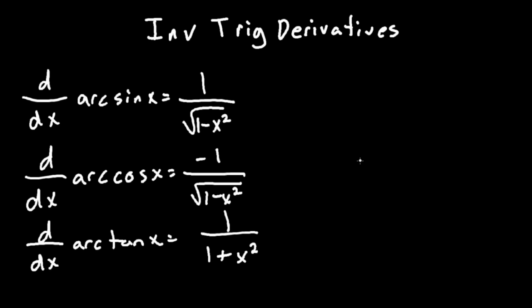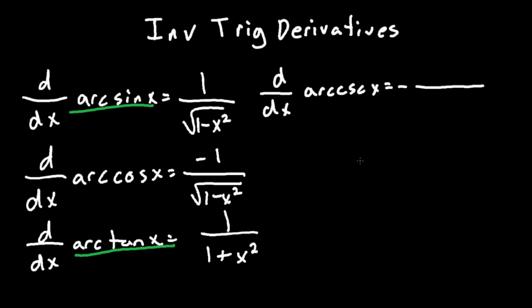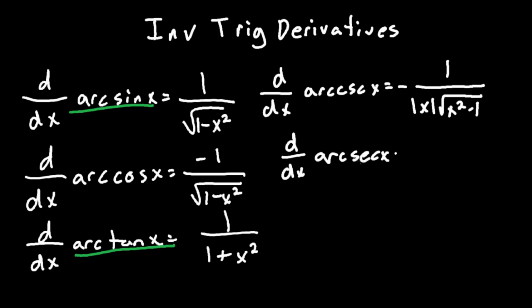So chain rule applies in all of these if you have some function other than just x inside of this. Now, on a side note, if you're taking an AP calculus class, when I was taking it, the arc sine and arc tangent ones were the most important. We didn't use any other of the inverse trig derivatives. But the derivative of arc cosecant x is equal to negative 1 over the absolute value of x times the square root of x squared minus 1. Now these aren't as necessary, but you definitely have to memorize these if your teacher specifies, maybe if you're taking a college calculus class, but AP calculus doesn't really care about these ones.